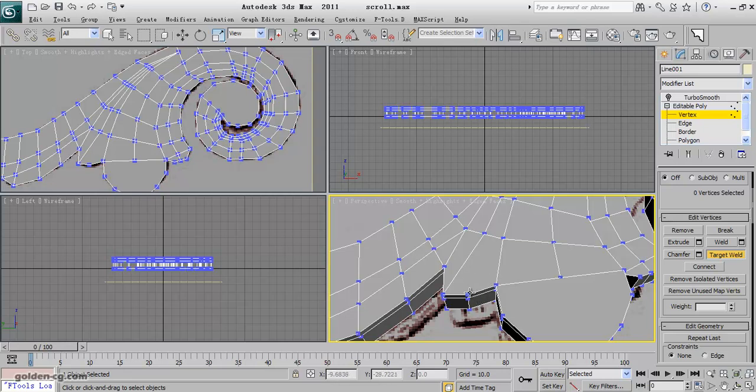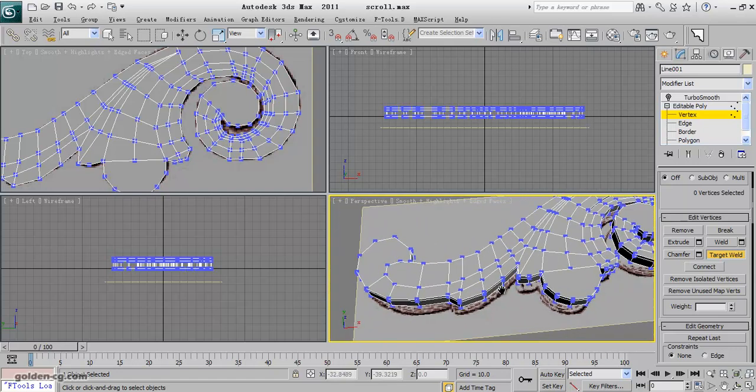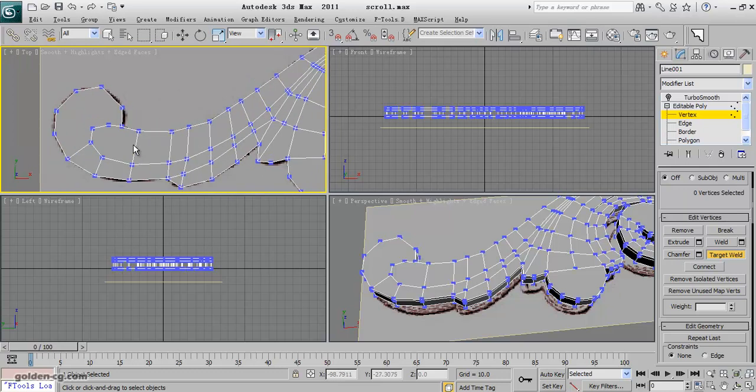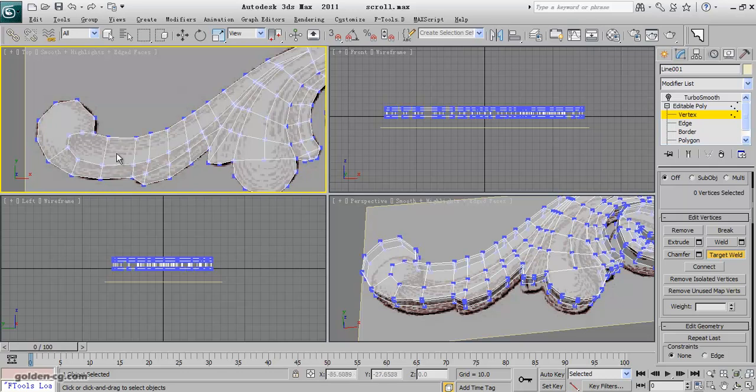Well, just keep it for now, and one more in the center part. The center part I will create later.